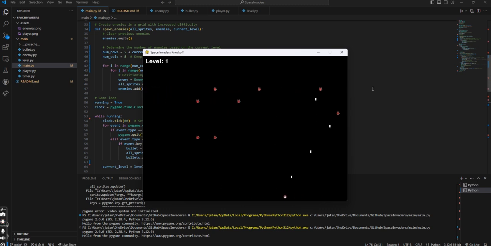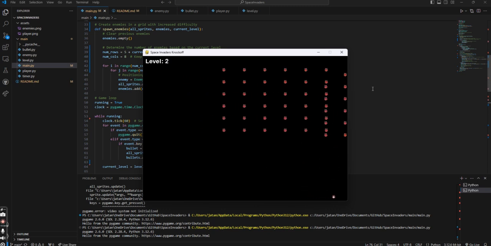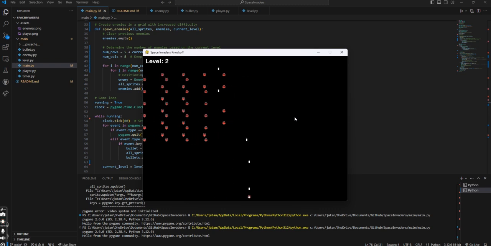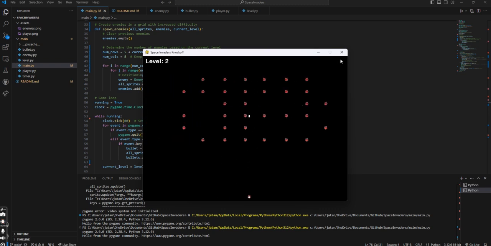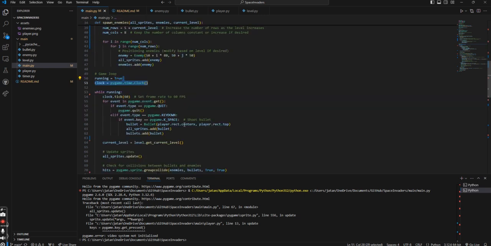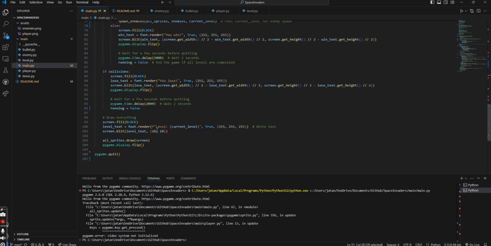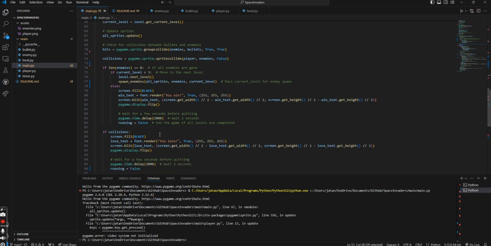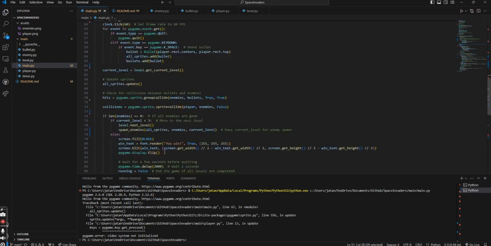I have a function made with a for loop that spawns new enemies. It will continue to add an extra row within the set of enemies. So this time it spawns 6 instead of 5. And so for each level that it iterates through, it will have an additional row, making it harder. This is defining the spawn enemies function. And yeah, there are different things you can do to manipulate it, but it's really just down to your creativity and whatever you want to do within the game.